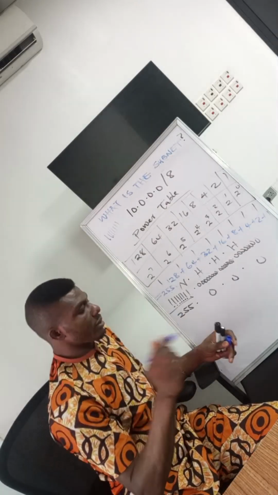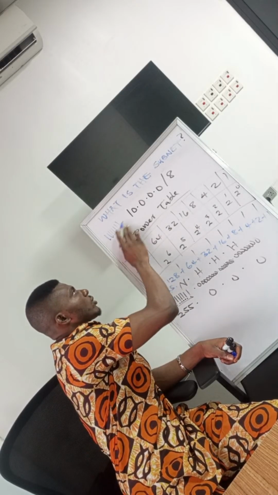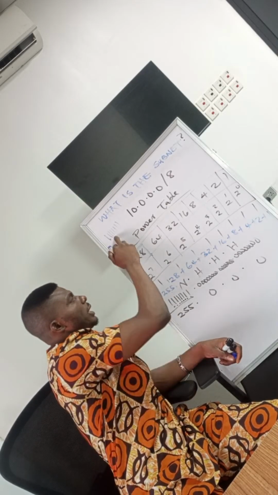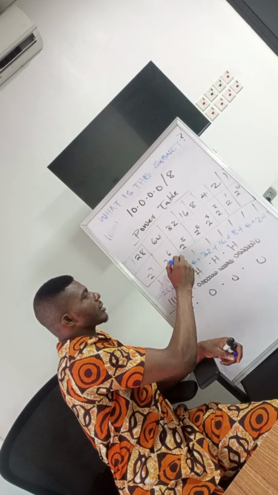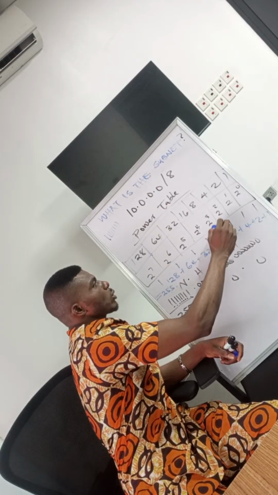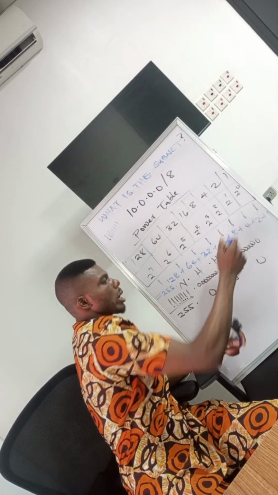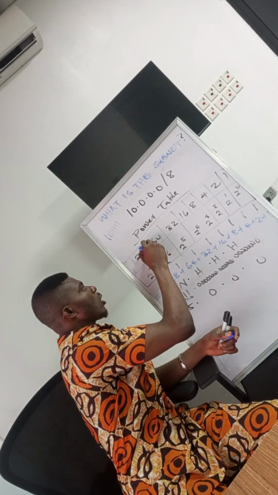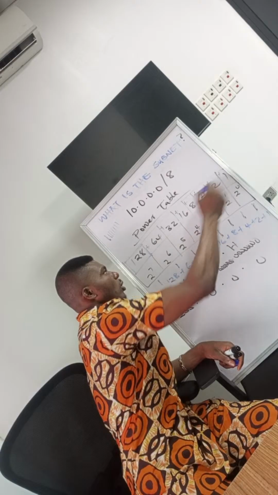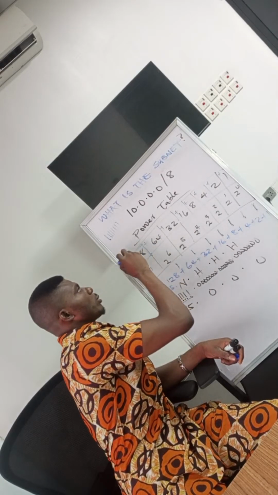Going back to the power table, fix these values in. Place the first one under 128, the second under 64, the third under 32, the fourth under 16, the fifth under 8, the sixth under 4, the seventh under 2, then the eighth under 1. Now add all these numbers up. All the bits are turned on, so you'll have 255.